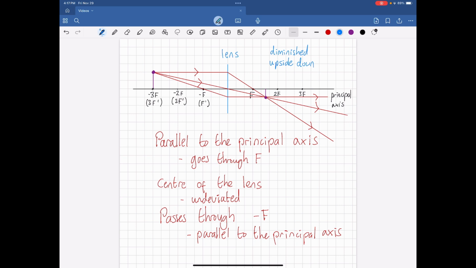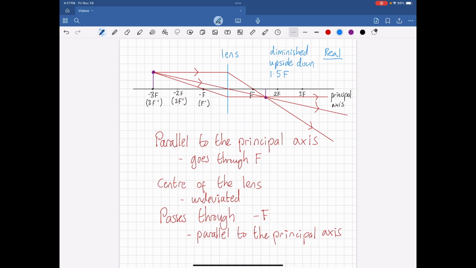Now, we can also learn the position. It looks to me that it was formed somewhere here, which, it's hard to tell on this scale, but somewhere between F and 2F. So why don't we just say the image is formed at 1.5 F. Again, if you knew how many centimeters each F was, you'd be able to figure that out in centimeters. And what it also tells us is that the image that's been produced is a real image.